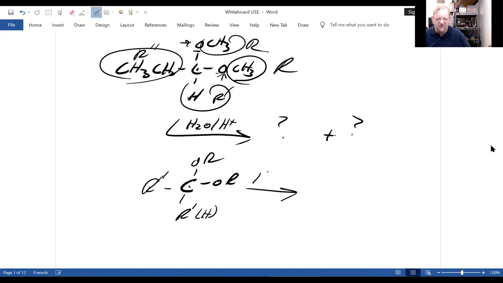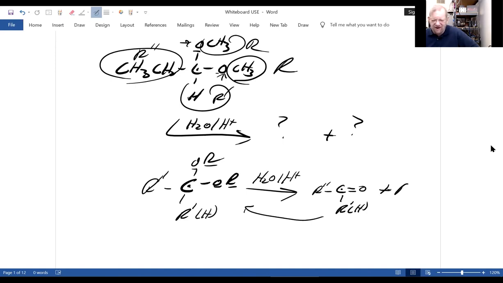And when you react this with water and acid, remember you find that in your stomach, you get back, keep your eye on the carbon that has the two oxygens. It's going to be double bonded to oxygen. Carbonyl is formed. What's attached to it in terms of hydrogen or carbon is still attached to it. So you get the ketone you would have used to make that compound, plus the R groups on the oxygen become an alcohol. And for those who must, which is why I write it almost invisible, you could put a two there, but I won't.